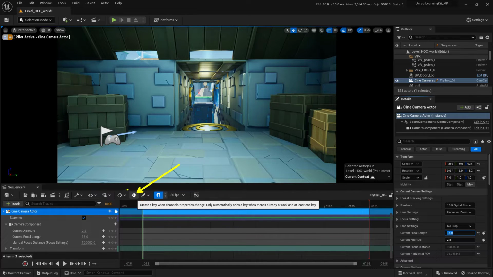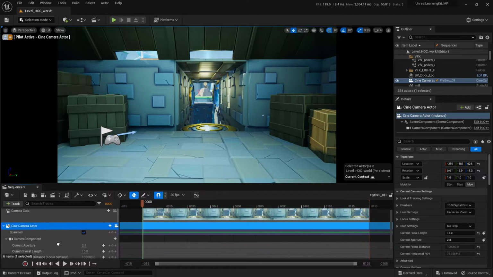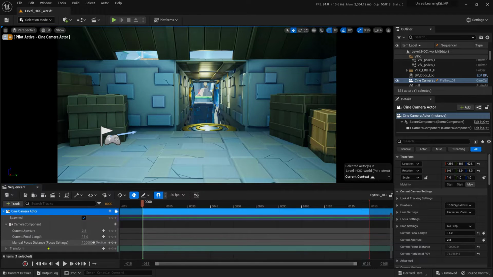So to begin this, I'm going to click this button right here. This is an auto key. This will help me here in a minute. But for right now, all I need to do is set a keyframe at this specific point on my timeline. So I'm going to make sure my scrubber is at 000. And I'm going to scroll down to the bottom of this till I find my transform. And I'm going to click on this tiny little button right here. It's going to add in my first keyframe. So now I've got one right there.